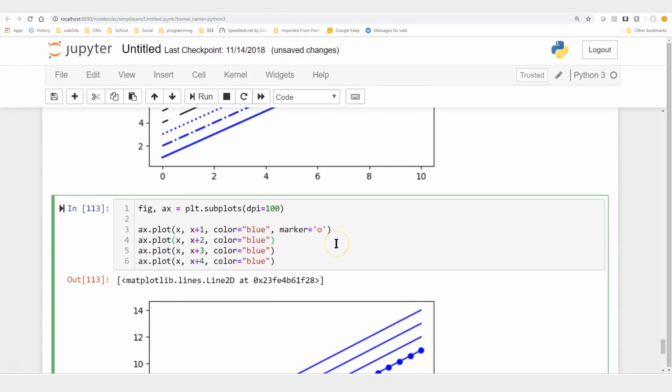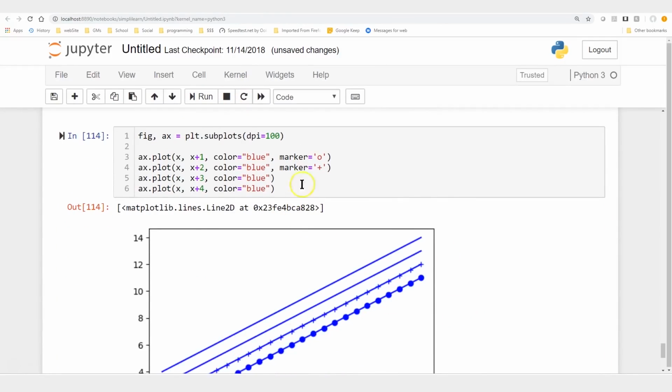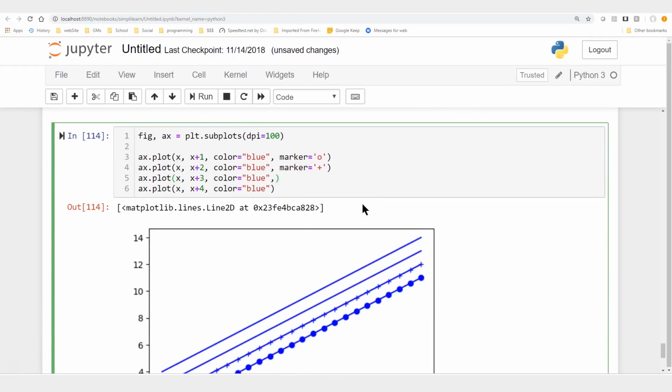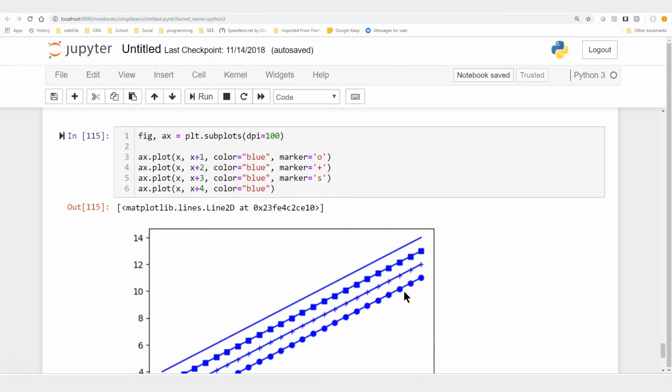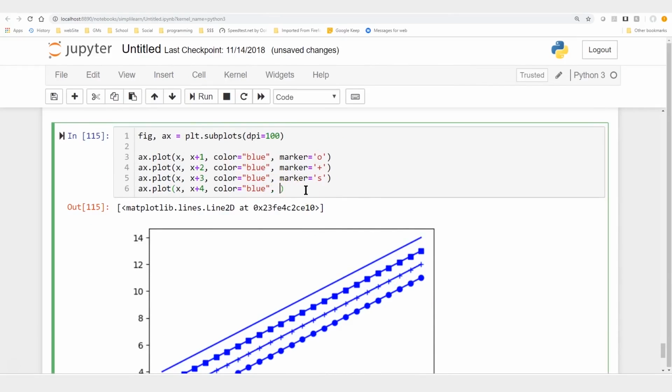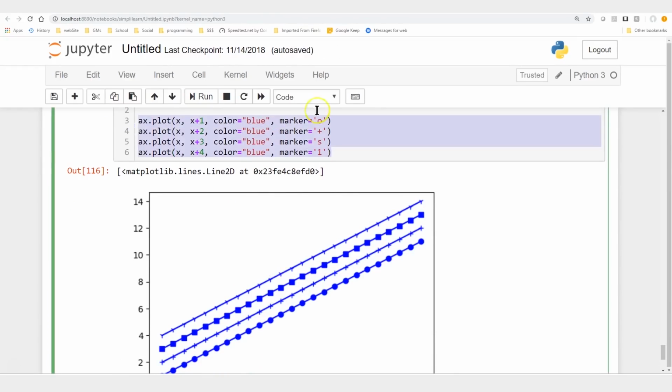with the dots. And we don't want to just limit ourselves to dots. We can also do a plus sign, that's another option. Dots is most common. I actually like the dots the best. If we do the plus sign, you can see it puts a nice crosshairs or plus sign on there. There's a number of different markers you can use. S is another one, which is a nice square. And that's actually a good one, S for square. O for period. Okay, that's just kind of weird. So you can see that probably on these markers, another one is number 1. So if we run that, you'll see we now have these little hatch marks. And let's just go with the O on this one.